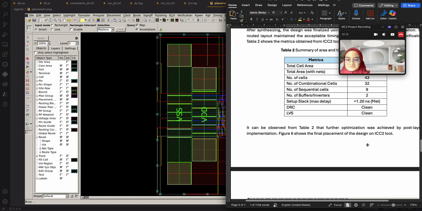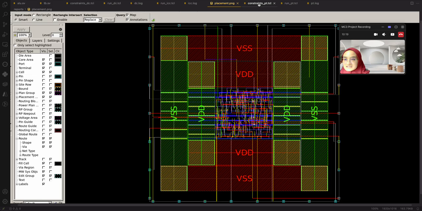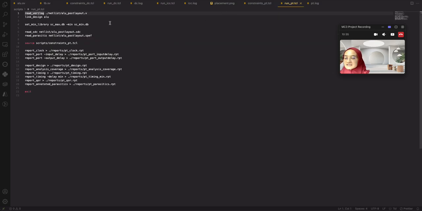And then for static timing analysis, I also provided the constraints for the PrimeTime tool to consider. This one is based on the requirement from the project. And I also created a Tcl script to automatically run each of the processes and report out the timing.